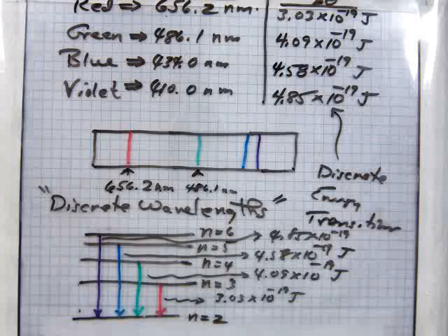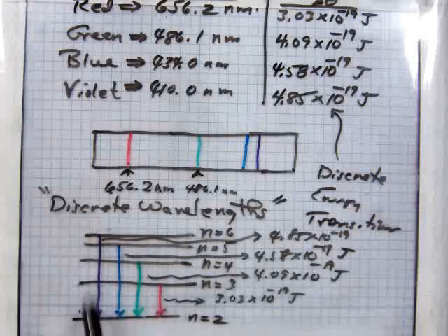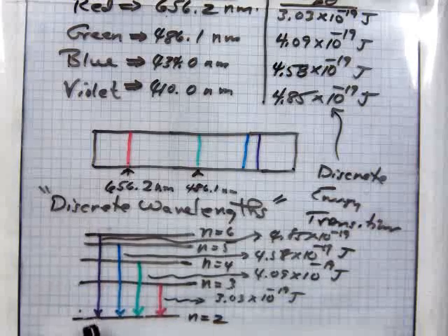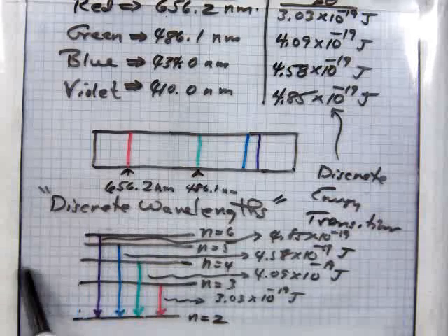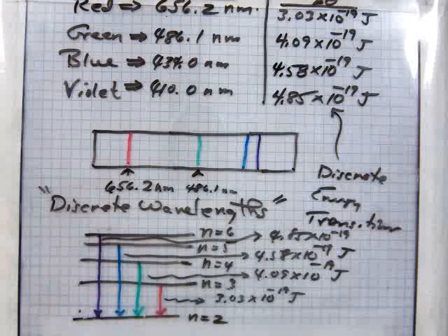Now there are transitions that jump out and end on 2. That's the UV transition. You can calculate the energies for that one. And then there's transitions that always end on 3, and that's infrared, but we don't see these. That's why I use the colors, because at least it means something to you in those transitions.